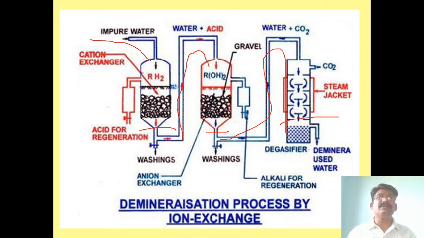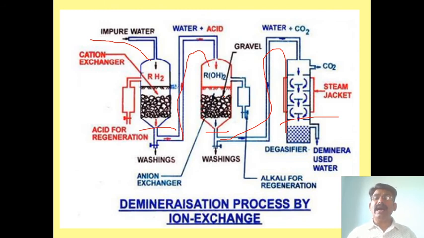The RH plus ion, meaning the resin containing RCa, and the Ca is taken by the Cl minus, and calcium chloride is removed, and H plus reacts with the resin to give RH plus, meaning it is regenerated. Like that, for anions also, the resin chlorides or resin sulfates are there. If you use dilute alkali, dilute sodium hydroxide, for regeneration, you have to slowly pump it into the cylinder.